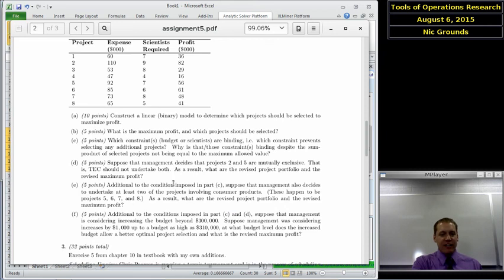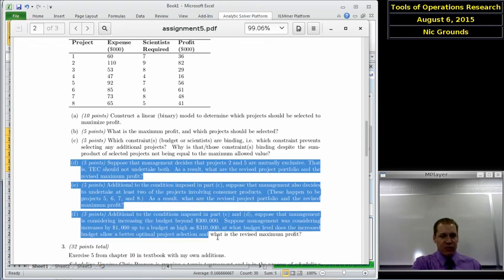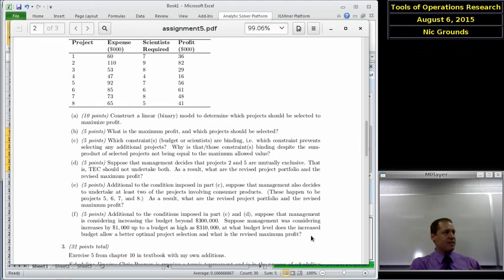Yeah. Effectively, these last 3 parts are each adding an additional constraint, and I just wanted to make sure those were all cumulative. What I found in the past, if I didn't say that, some people assumed they were cumulative, some people assumed they weren't, so people were getting different answers, and I had to give credit for both. So this time I wanted to be clear.